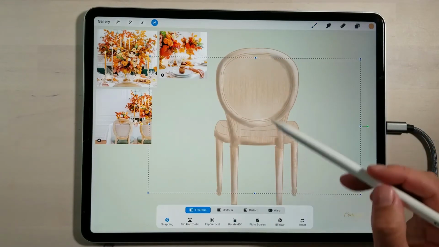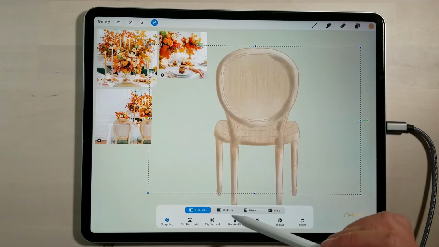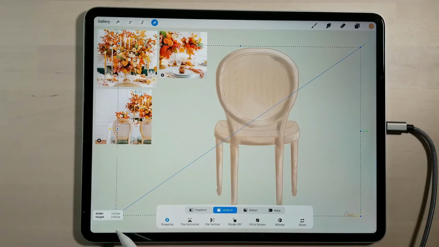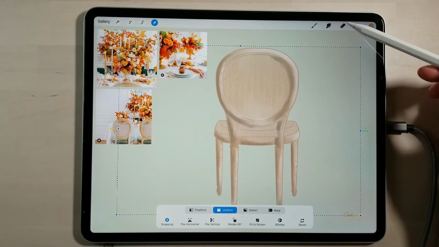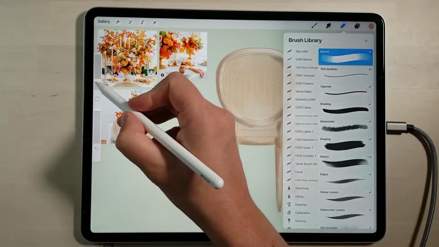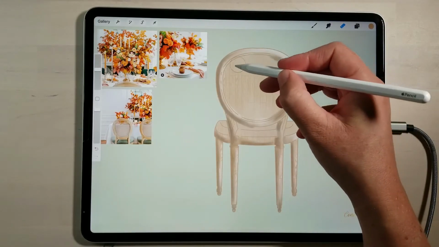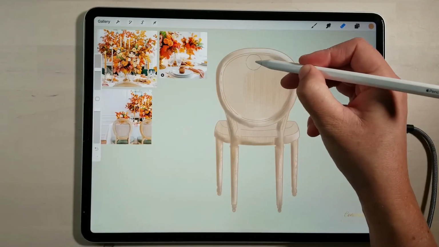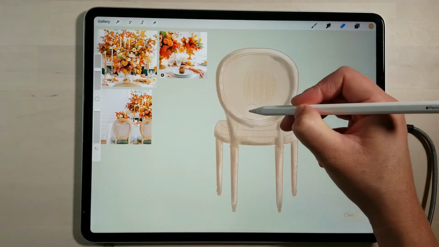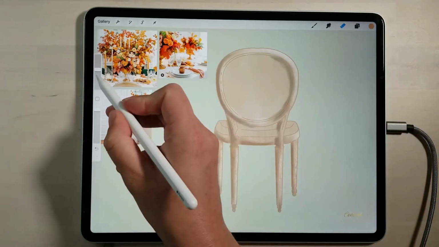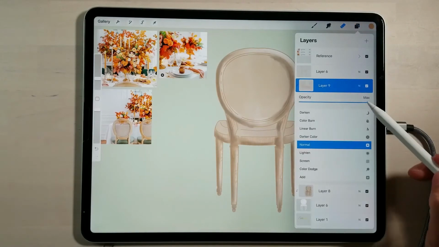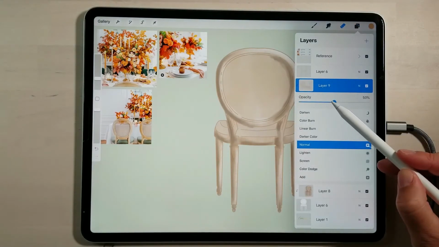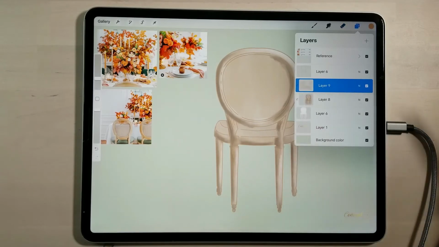I'm actually going to rotate this shape so that the texture is moving vertically. And then I'm going to come in with my round eraser brush. I'm just going to erase that texture where I don't need it. And I'm going to lower the opacity just to make that a finer texture.